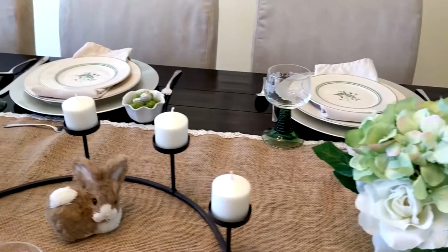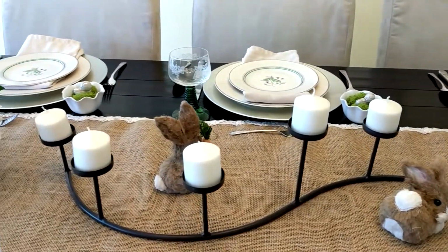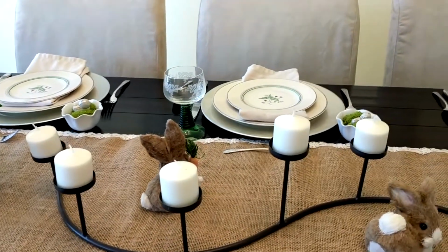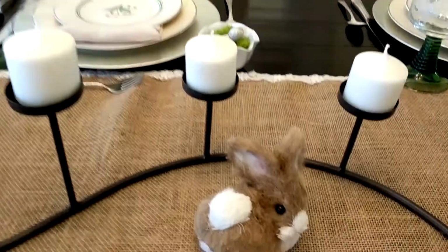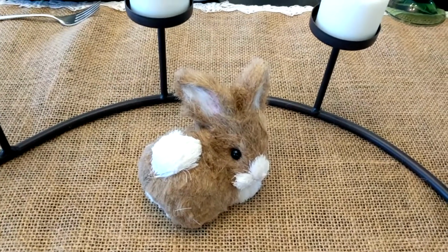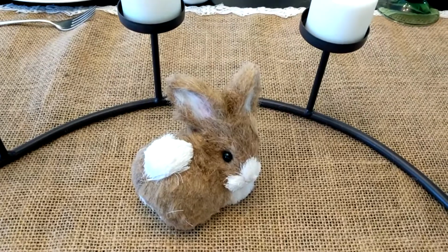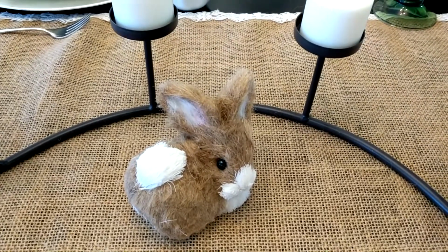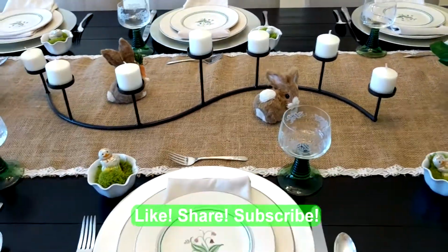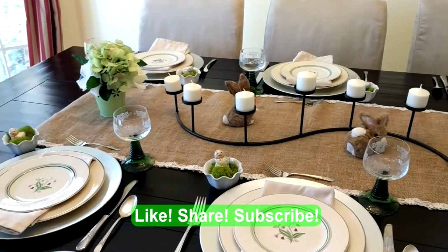And then in the center, I have this S-shaped candle holder I've had for many, many years. I got it at a craft store that doesn't exist anymore locally. And then just for a little extra touch, temporarily, I put these little bunnies in here. When I would serve dinner, I would put some of the dishes in these areas. But in the interim, I'm just going to have these little bunnies here. So that is my early spring St. Patrick's Day tablescape for 2018.